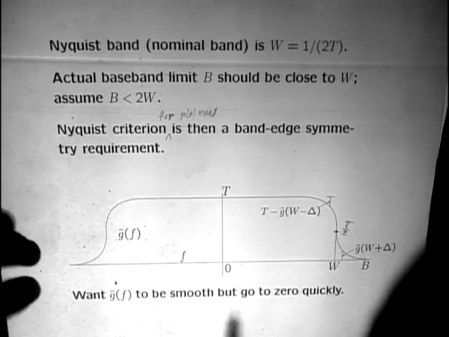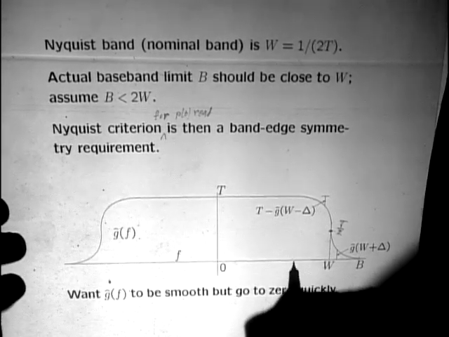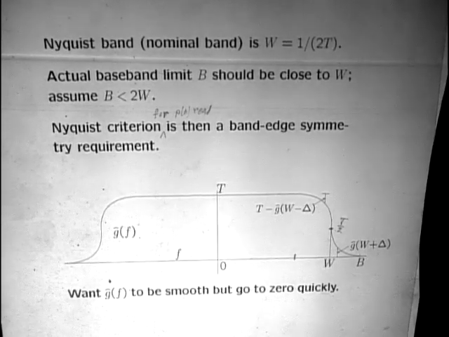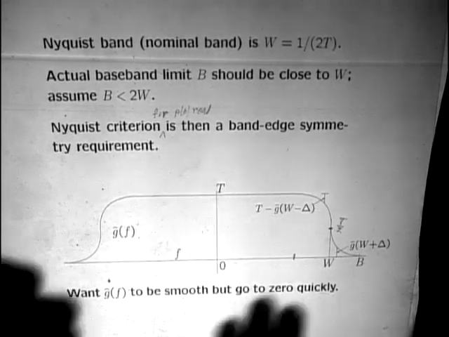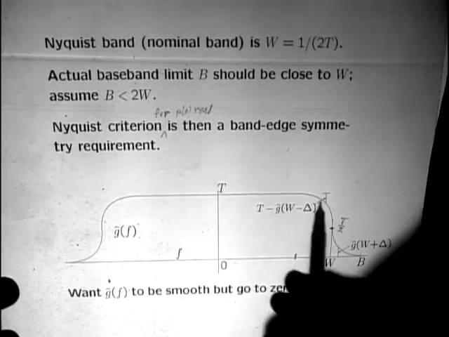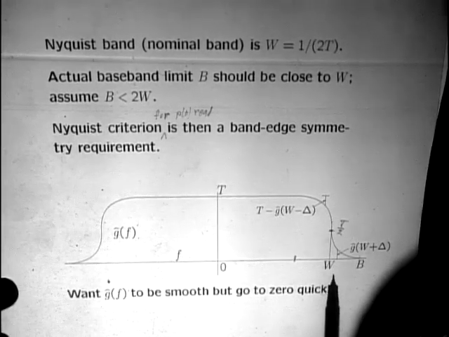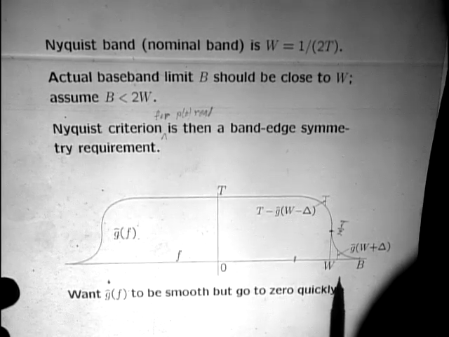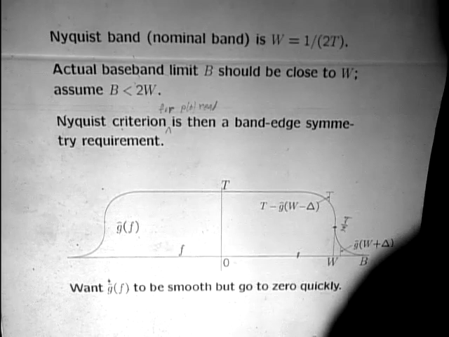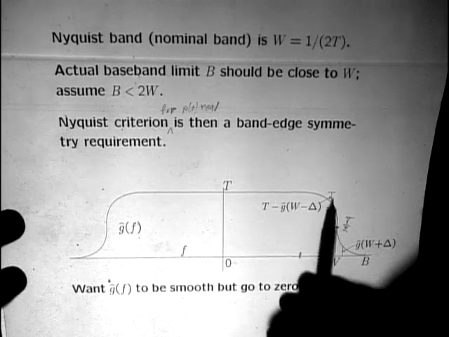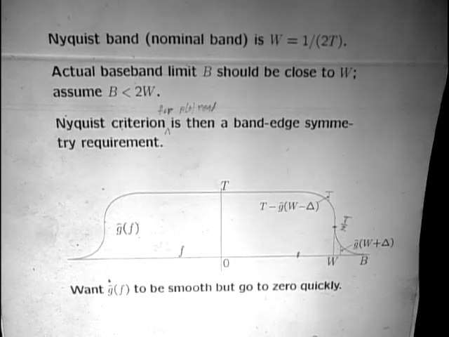Now, if G hat of f cuts down to 0, say back here, then there's no way you can meet the Nyquist criterion, because there's no way you can build this thing up with all these out-of-band components so that you get something which is flat all the way out to W. Okay? So you simply can't have a filter which is band limited to a frequency less than W. Okay, what you need is to use these out-of-band frequencies as a way to help you construct this ideal rectangular pulse through aliasing.